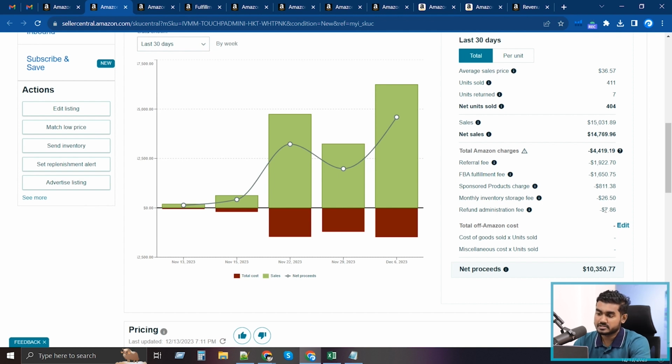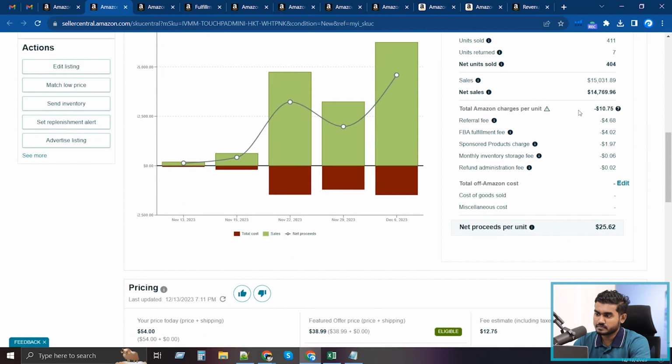And this is the best part of Amazon for checking your ASIN-level profit. I frequently check the per unit cost, because this can give you a clear idea of where you should focus.